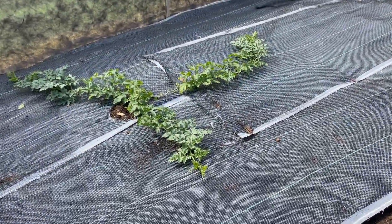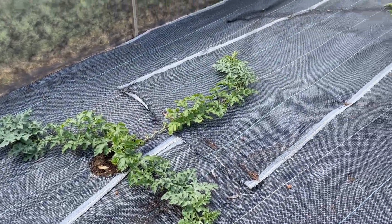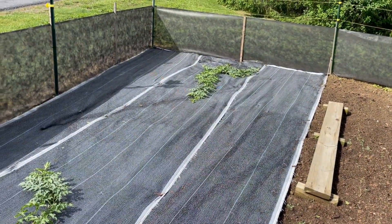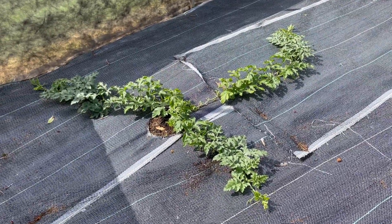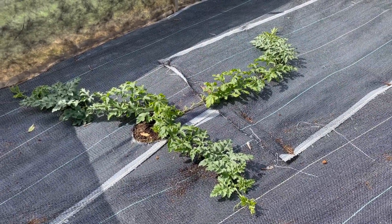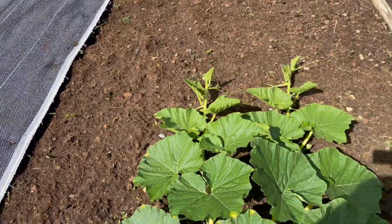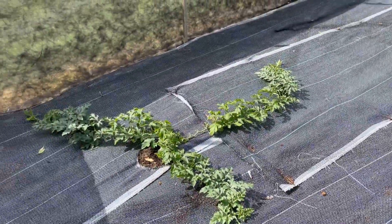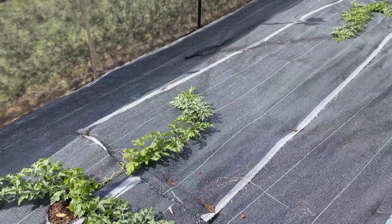The McCaslins are looking real nice up here, really starting to come into their own. I actually have a fruit set on that one up there — just a test fruit, we're going to take that off. These plants are still too small. I need to get good secondary development — it's the same song and dance no matter what plant I'm looking at. It'll come on, just needs a little bit more time. The nitrogen's there — soil temps just need to be there.